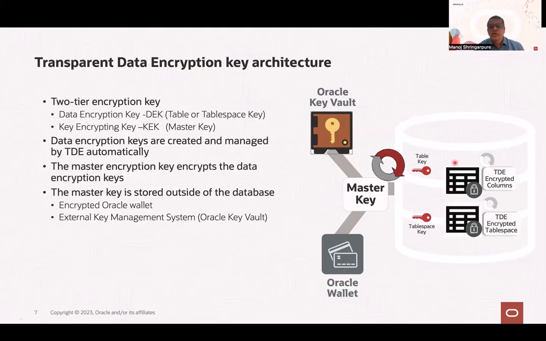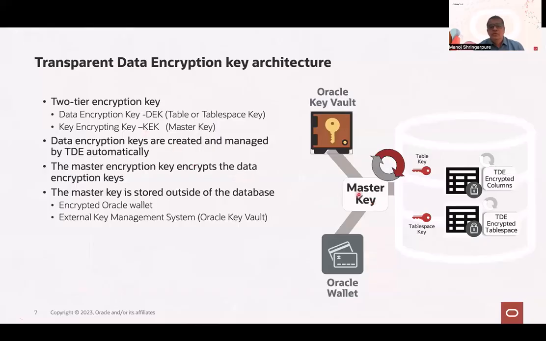When we do that, the data uses something known as table keys for column-level encryption, and it uses something known as a tablespace key to encrypt data at tablespace level. These keys are further encrypted using something known as a master key. So this is a two-key architecture.